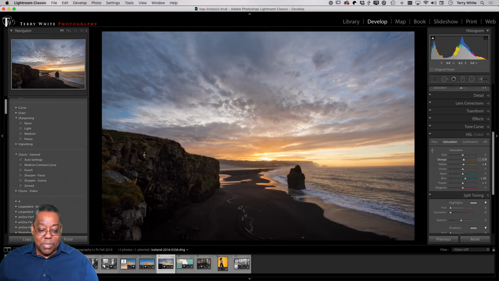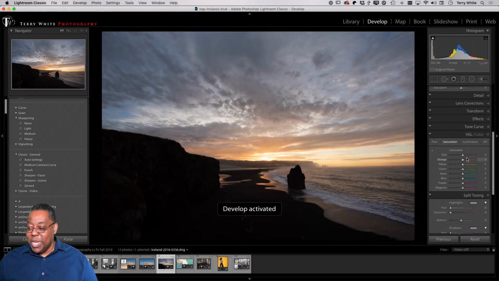If I come over here, these are probably some of the greens. I don't know, maybe some more reds here. I can adjust those as well. I just noticed there's some moss on this rock. So if I click on the right spot, then I will get to the moss color, which is kind of yellowish green. All right, so those are the easier ways, in my opinion, to adjust the colors, but you pick whatever's best for you. And let's reset this photo, get it back to the way it was.